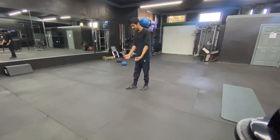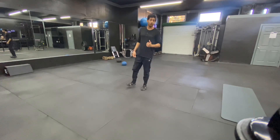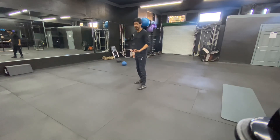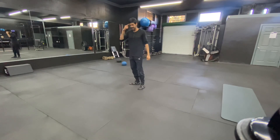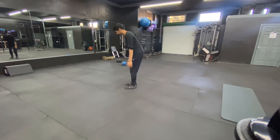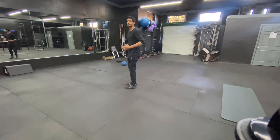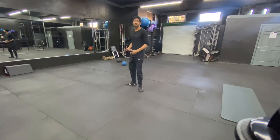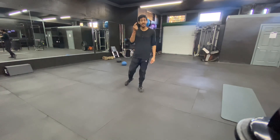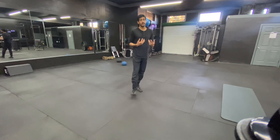The second thing to think about with the lift itself: rather than thinking about picking the weight off the ground, think about pressing the ground away from you. Think about leg pressing the ground away versus standing up. It's a small mental shift in how you look at it, but a big difference in how it feels and what you'll be capable of.